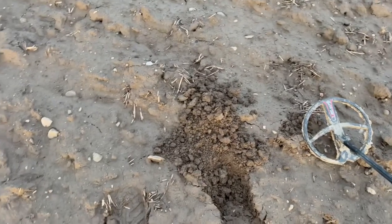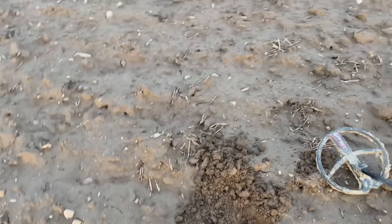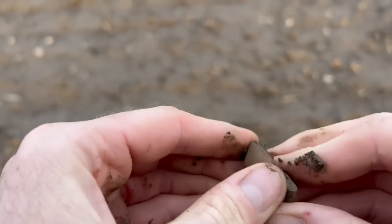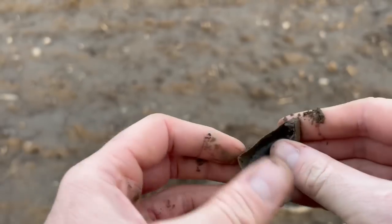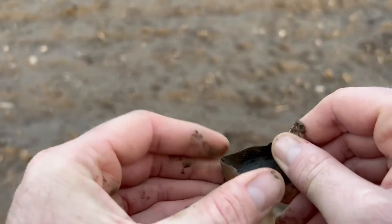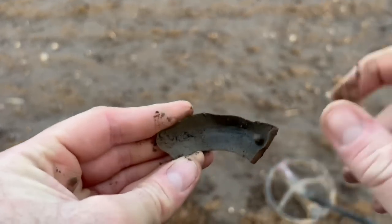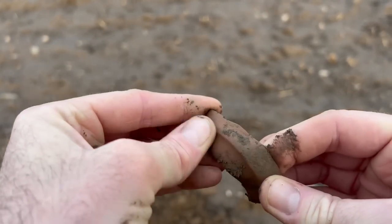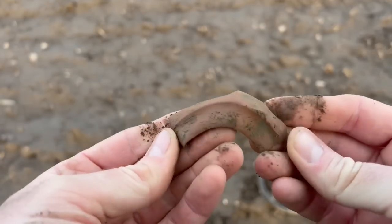Right, let me get the trusty toothbrush. I suspect it's going to be junk. And you know what I've forgotten? Oh my god, I've forgotten the toothbrush. I don't believe it. So much for New Year's resolutions. It lasted for one video and I've forgotten the toothbrush. This is ridiculous. Right, I'm going to get slated for this. Absolutely slated. And rightly so. What an idiot.